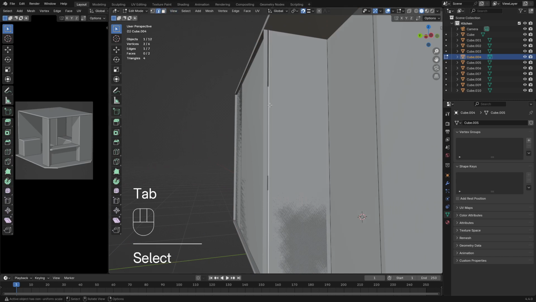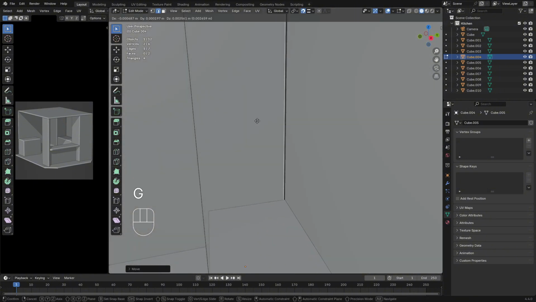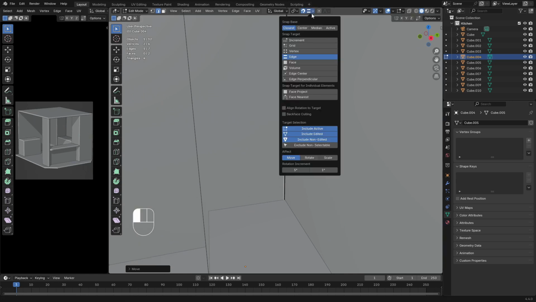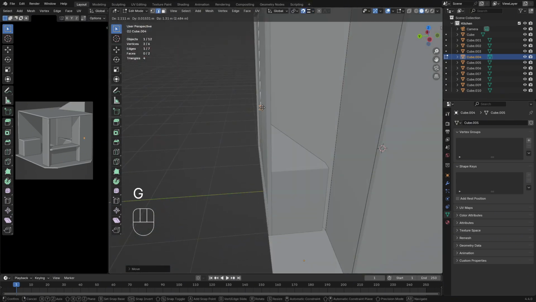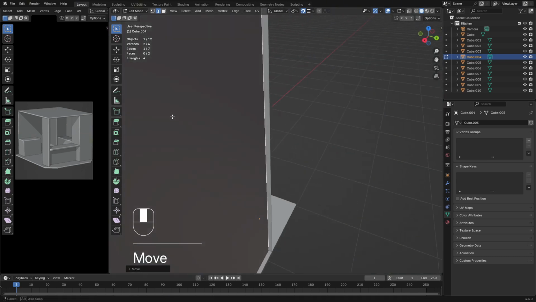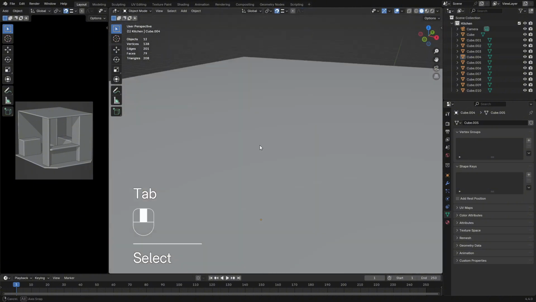Edge mode. Do it here. This one is sealed.